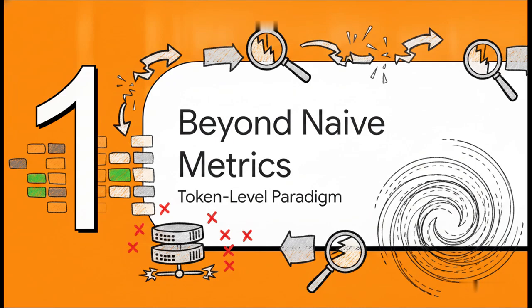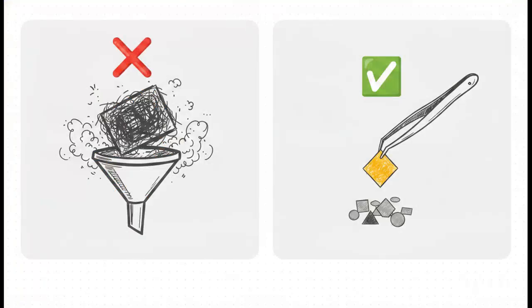token-level paradigm. So traditional information retrieval metrics, like coarse top-K accuracy, treat chunks as simple binary hits or misses. They just ask, did a relevant document appear in the top 5? Well, that completely overlooks a critical reality. The LLM doesn't care about a document's position on a ranking list. It evaluates and charges you for every single token you feed it. That's exactly why we absolutely must shift to a token-level evaluation paradigm. We need a metric that actively and directly penalizes retrieval noise.